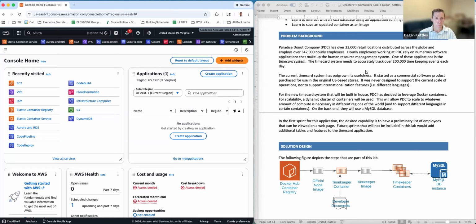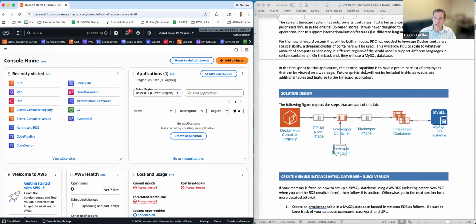Now, this isn't the be-all and end-all final product, but this is just the first round of tracking people's time. And so we'll create some data storage that would relate to keeping track of people's time at a particular store. Again, the goal here is just to learn about containers, not so much about writing any particular software.